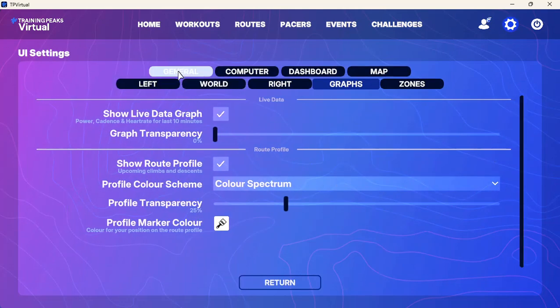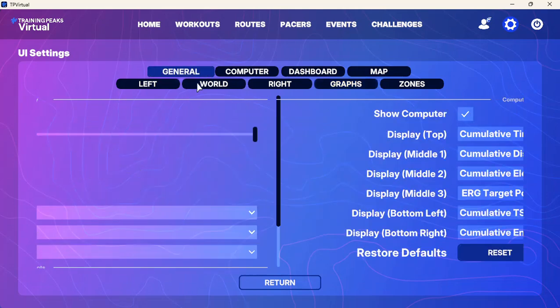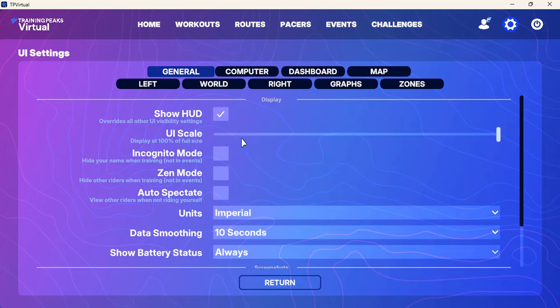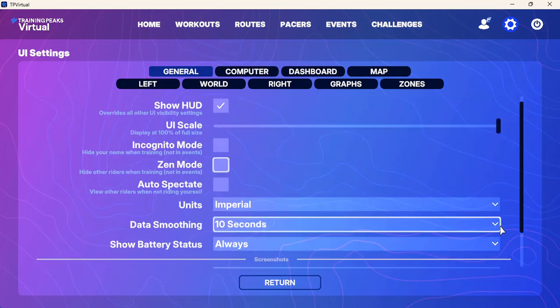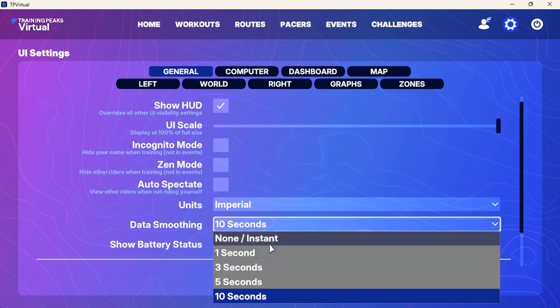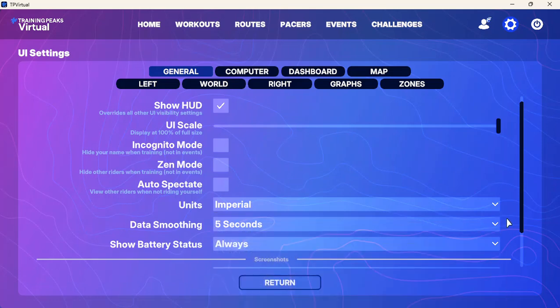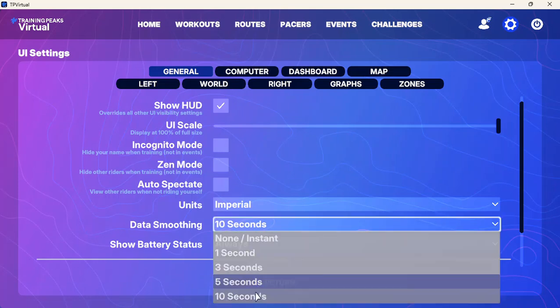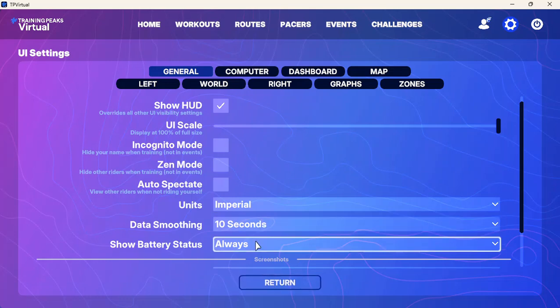We're going to start at the top with the general settings. With the general, what we recommend is making sure that your user interface scale is at full, so that little dashboard you see in the middle is as big as possible. You can obviously make it smaller if you want. That would be the main one on this screen, as well as the data smoothing. For your watts, you don't want no smoothing or 1 second, because that'll be bouncing a lot. You can choose between 5 or 10 second. That's really a preference. We'll go with 10 second, but definitely make sure to adjust that one.